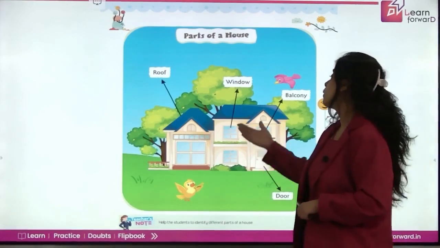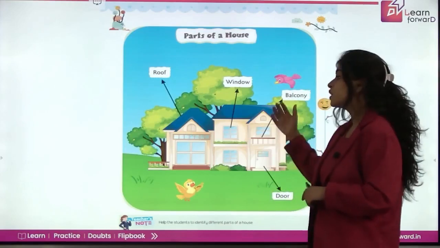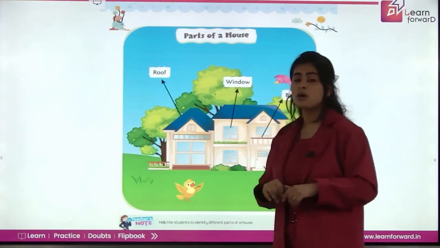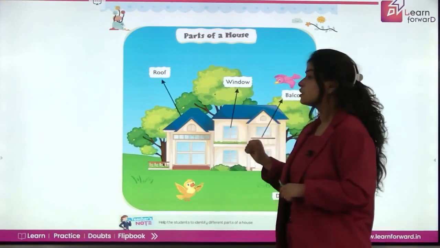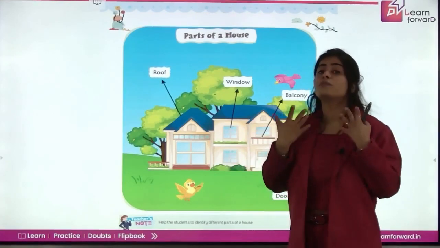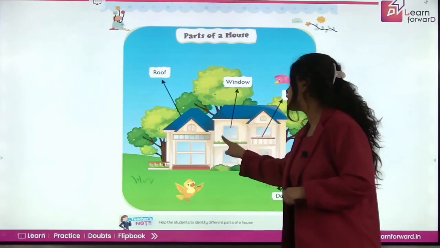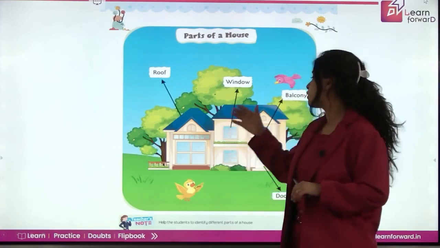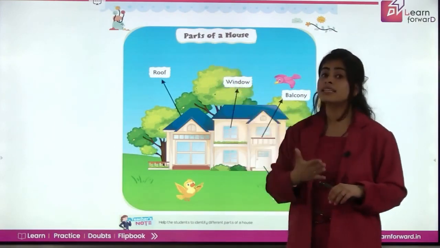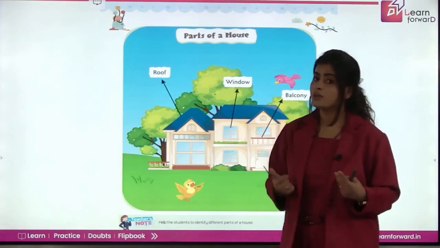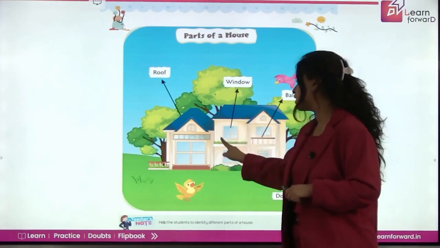Next is window. So window is very important because this is important for the air, for our breathing, for the ventilation. Okay, so window is must because through the window sunlight can enter into the house. Okay, this is the window.